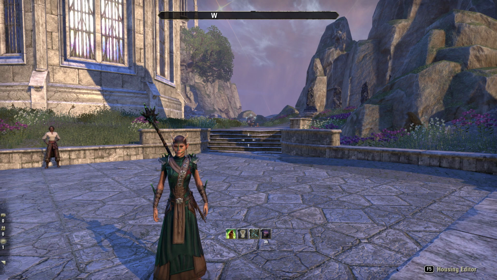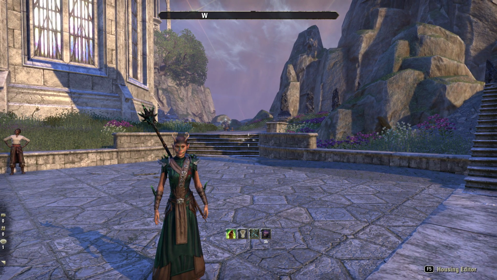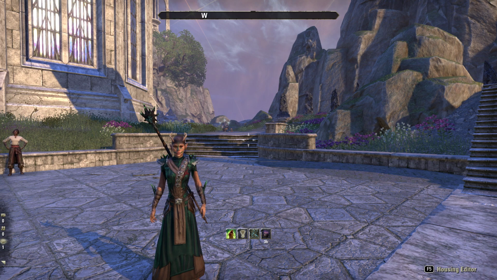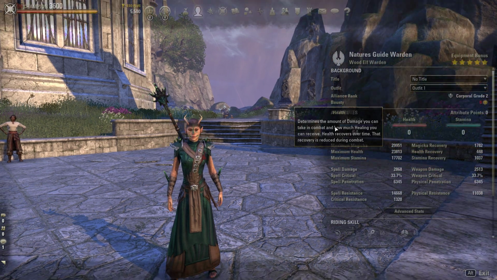Today we are taking a look at a new build. Something a little different than what I've done in the past with the Warden as a priest or a healer type character. And I think it works out really well. So let's go ahead and take a look at the Nature's Guardian, or the Nature's Guide.